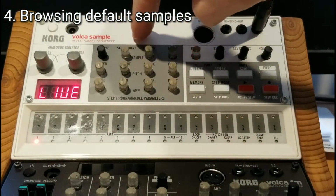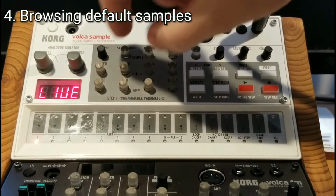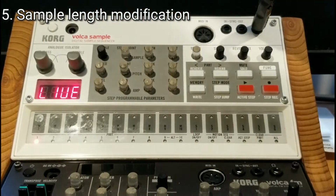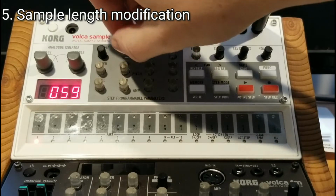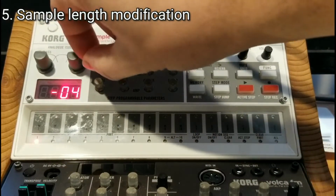So the first thing up here, if you want to start making something usable out of this, is the start point. So maybe you want to just get rid of that baby part of this long baby. Right now it starts at 0, so it means it's starting right at the beginning of the sound. I can go up all the way to 127. So if I put it around 60, it'll be right in the middle. Oh, okay, that's interesting.